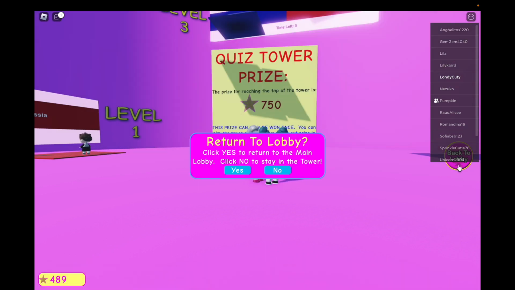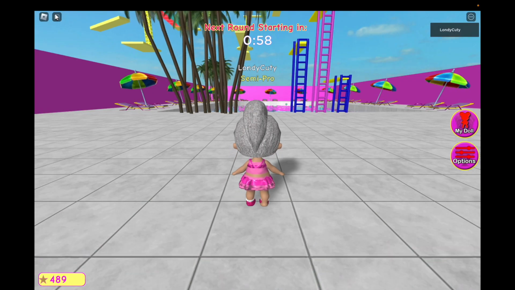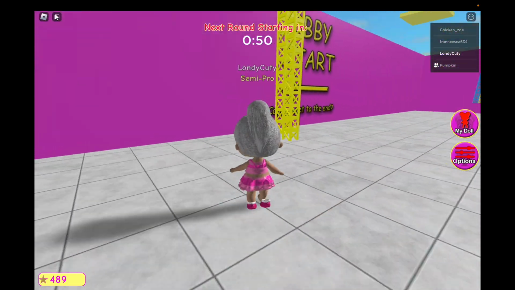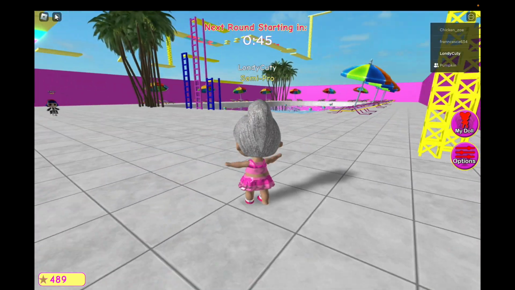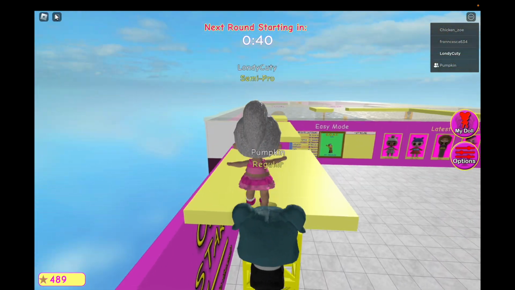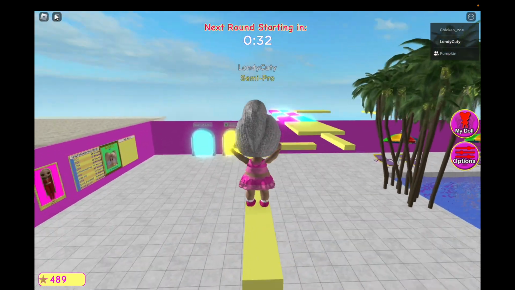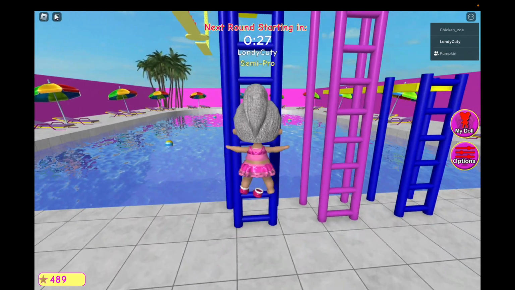Going back to the lobby, guys. Now I'm gonna do a little dress up again. Next round starting in 56, 54. Okay. 48, I fell! Oh no, I better get up. Woo! Let's go have a splash in the pool. Wait, let me just go over here. Oh, I fell. I'm gonna go in the pool because I fell.